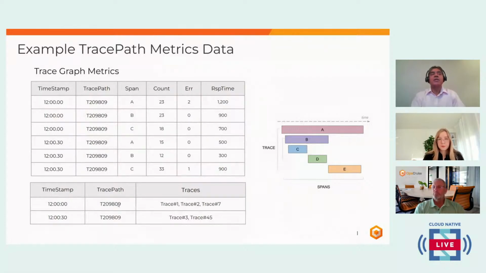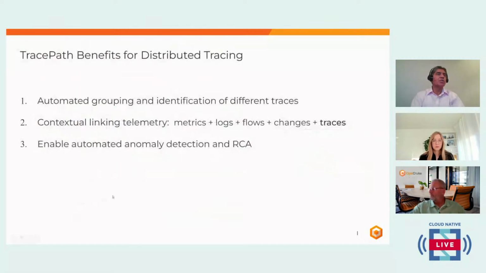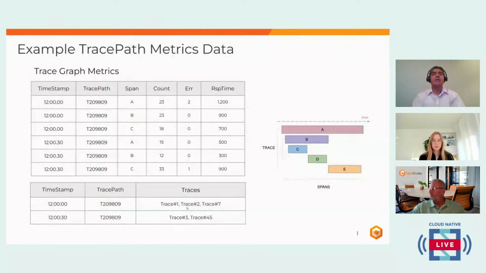So essentially, in that 30-second interval, I can also find out what are the traces that actually went through that contributed to the request count, the errors, and the response time. So this is the data that you want to process. You show the 2 trace paths and the aggregate metrics. If you want to go down into the specific traces that you saw in the first 30 seconds, here are the 2 traces.